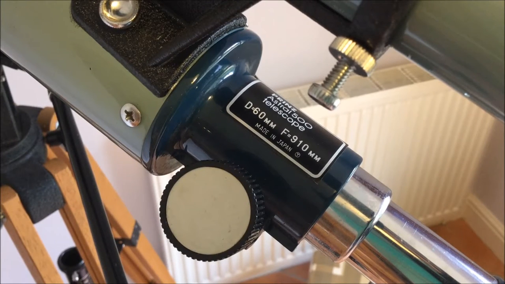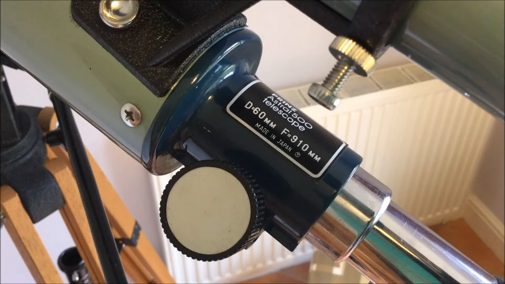Now if you look on the label we can see that this scope has got a 60mm objective, a focal length of 910mm giving it just over F15, which is a classic ratio for an achromatic refractor. We can see the scope was made in Japan. Something of interest after that is you see a little T in a circle. This tells us that the scope was made by a company called Tower, and it's generally a good sign that the optics on this scope should be decent.